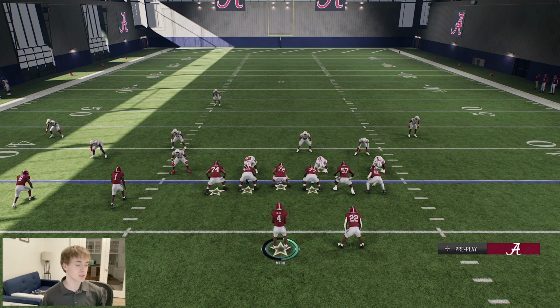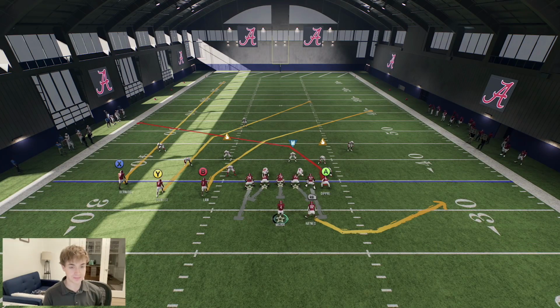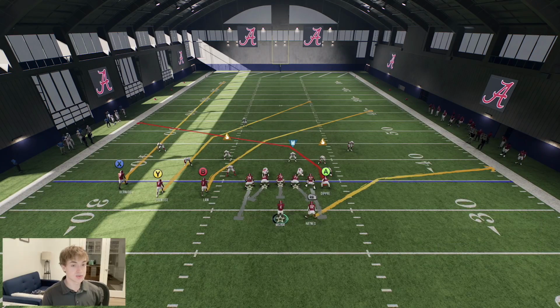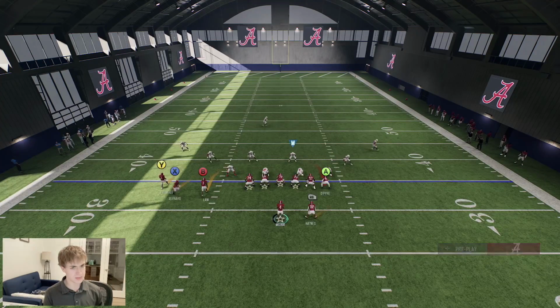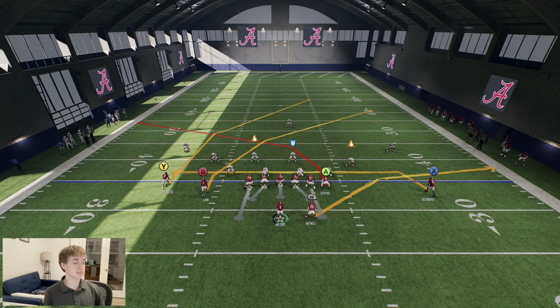So let's move into setup number 2. Now, with setup number 2, what we're going to do is go deep cross with the tight end. We are going to put RB on a little flat here, and then we're just going to drag X, and we are going to motion him across. So there will be a few terminologies when I say motion over. It's going to be this. Now, could you motion snap him? You could. But this setup is going to be really good.